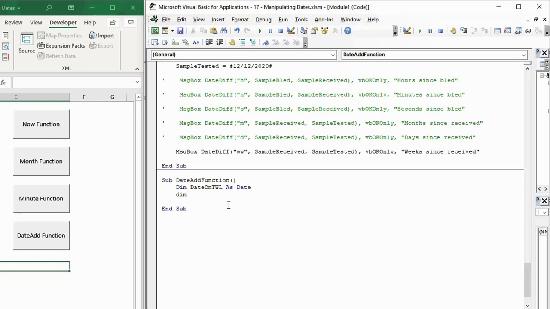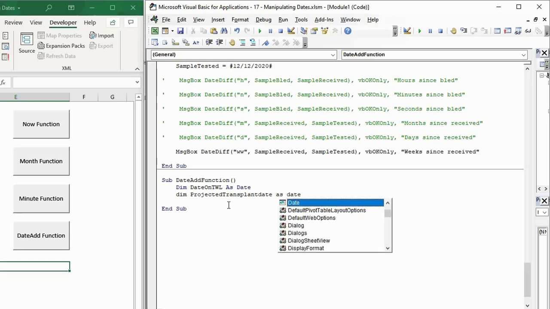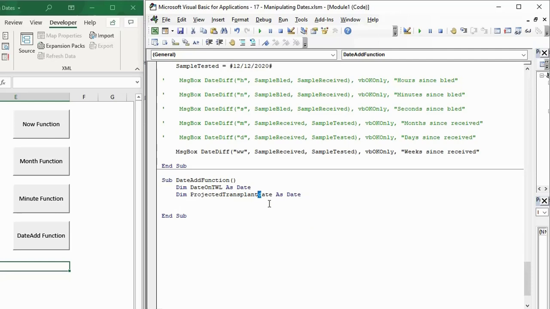Let's declare a variable for projected transplant date. Let's set our date of transplant waiting list to be equal to 11/11/2020.